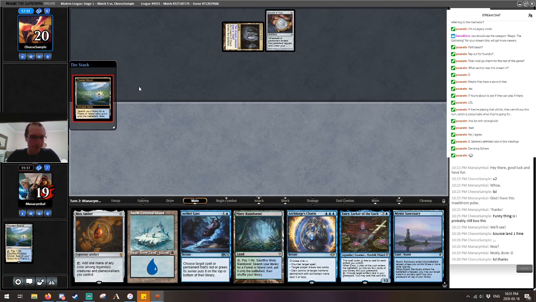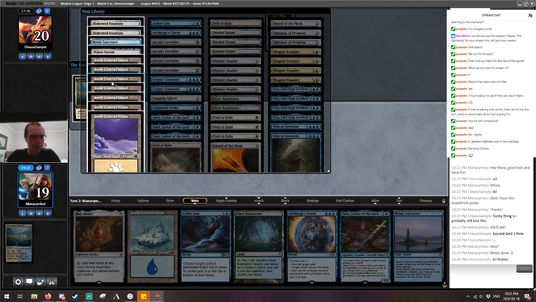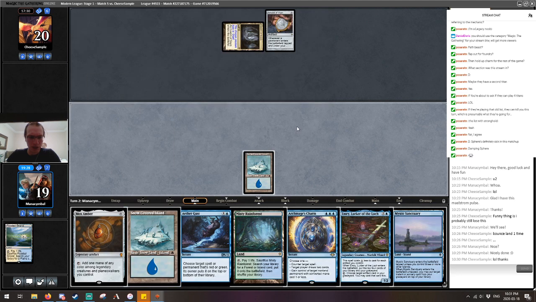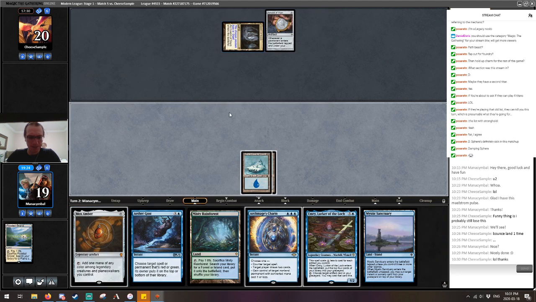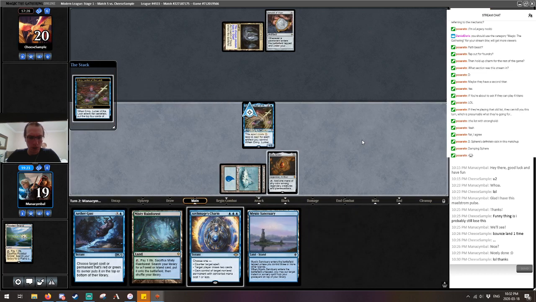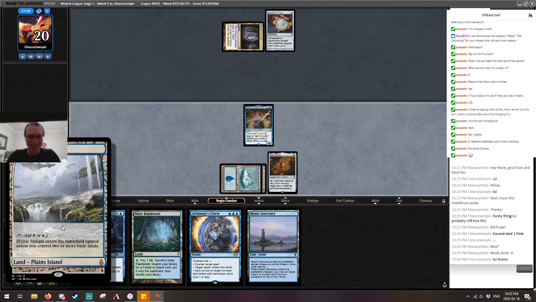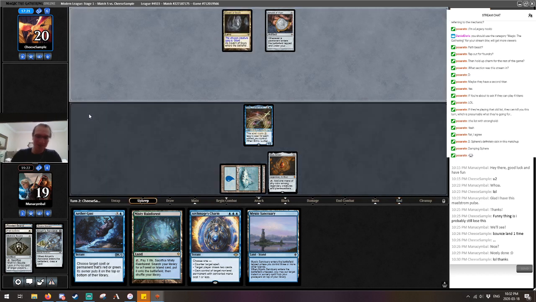Oh, crap, I missed my fetch. It's cool, I totally meant to do that. Gonna get an island, and then we can get the Prairie Stream with the next one. Unless we mill it here. Oh my god, we did. Called shots. Also on the next turn, we'll be able to Mystic Sanctuary my path on top. So really hoping they don't go off hard here.